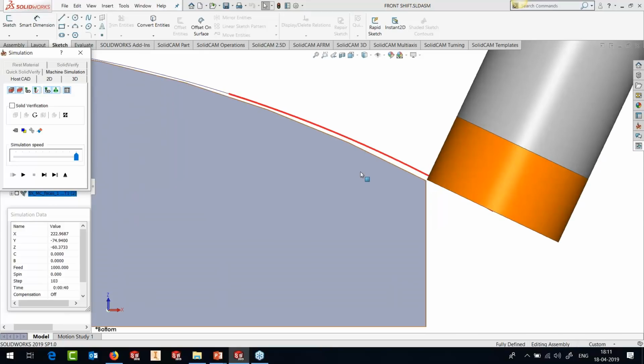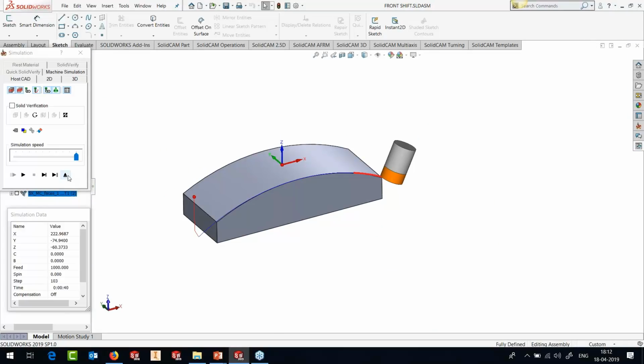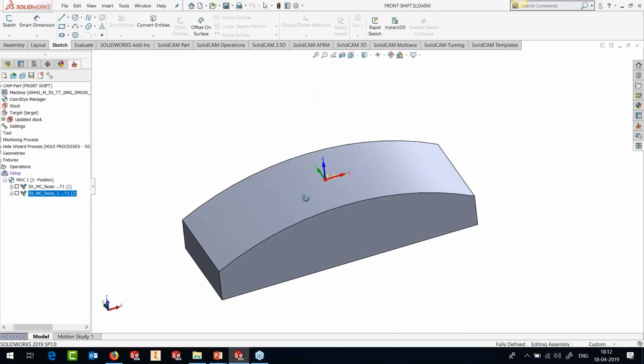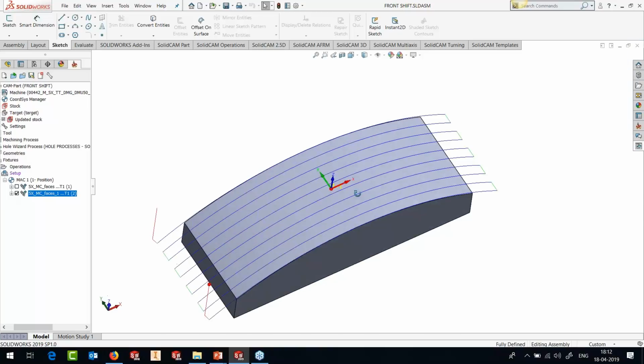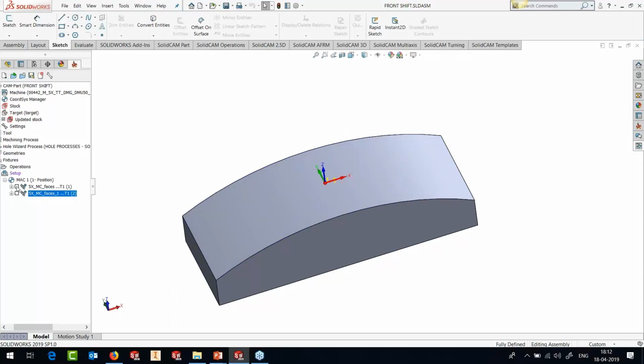Okay, so this is a new feature. What we can probably guess is that you can use it especially in applications related to polishing, or in disc cutters where you would like to have cutting on both sides of the tool. So this is how the toolpath looks, pretty clean. Not the strange connections that you see when you just use the front shift.